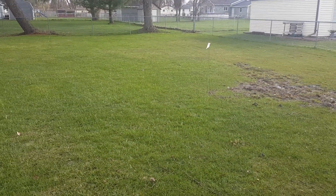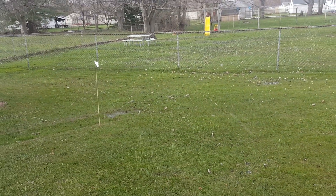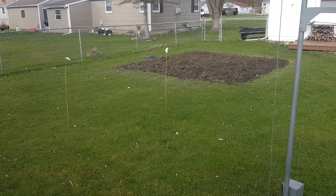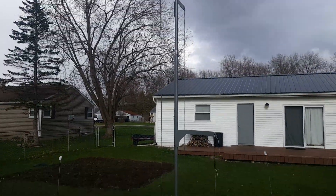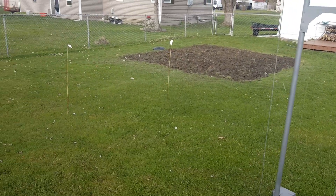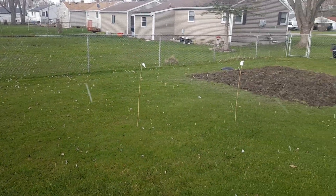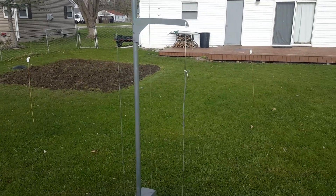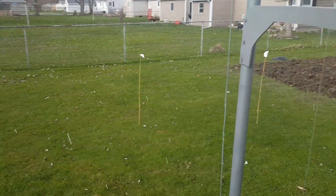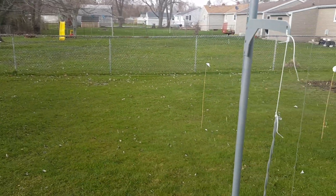You can use it as a standalone half-wave vertical for portable use, or — and here's the idea of these markers — you can place it the correct distance from an existing 20-meter vertical to form a two-element phased array, and place it where you want the directivity at that particular moment. You could steer it electrically, but it'll have a fixed length of coax, and it will be placed where it'll be unidirectional or bidirectional, and placed where desired.